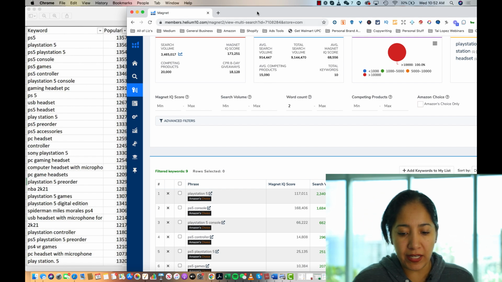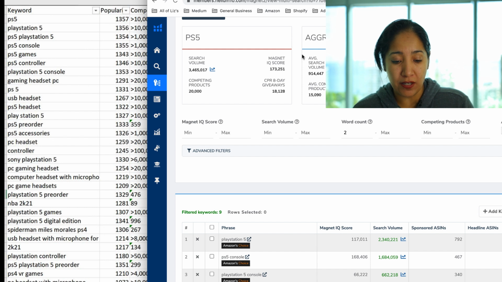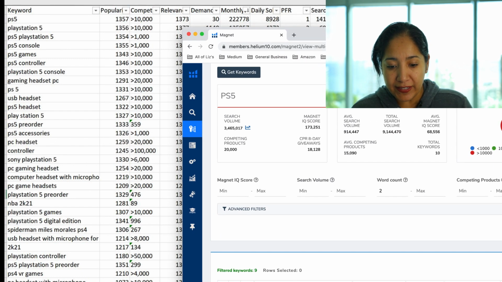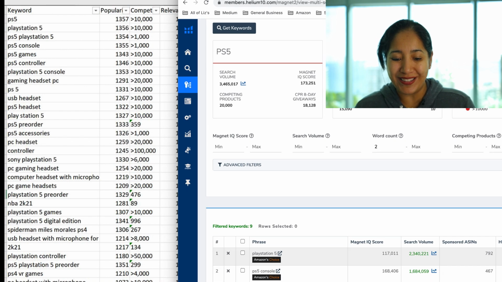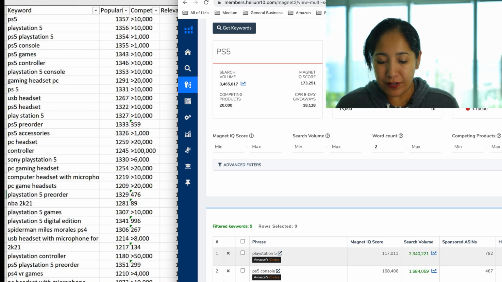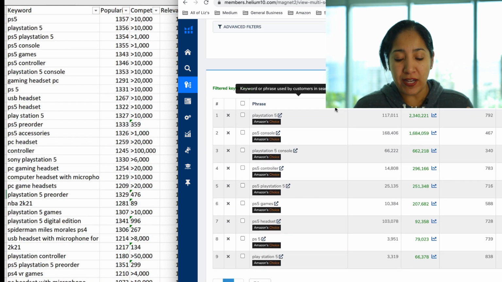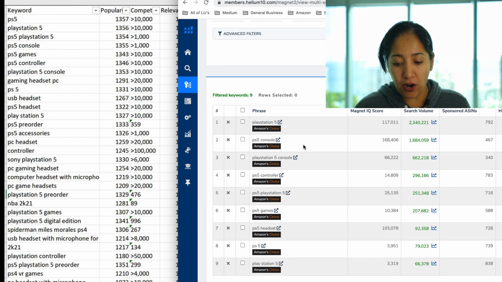All right, so here is Helium 10, and Helium 10, among all the other tools, was surprisingly the best when it came down to what it showed. Now, it wasn't as good as the report over on the left-hand side, but it is pretty darn good. You can see the PS5 search volume has gone down slightly to 3.4 million. I believe that number is way off, but still it's about 1.4, so they're about double the actual volume, which is fine. They're just making a guesstimate, as I talked about before. But Helium 10 did include each and every single word that I actually searched for. So it included all 10 words that I was looking for. It had every single one of them.